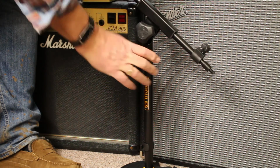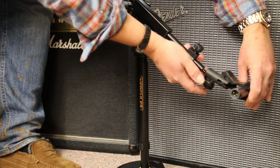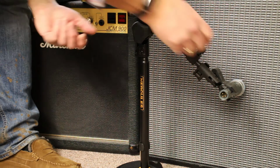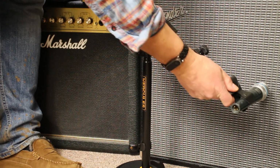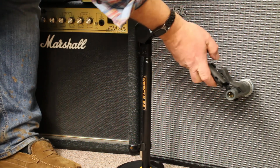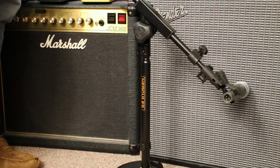So, and then lock, and lock. There you go. And as I say, you can extend this. This comes in and out. So I think all in all, a well made, well thought out piece of kit. And it's simple things like this that make the job of recording a little bit more straightforward.